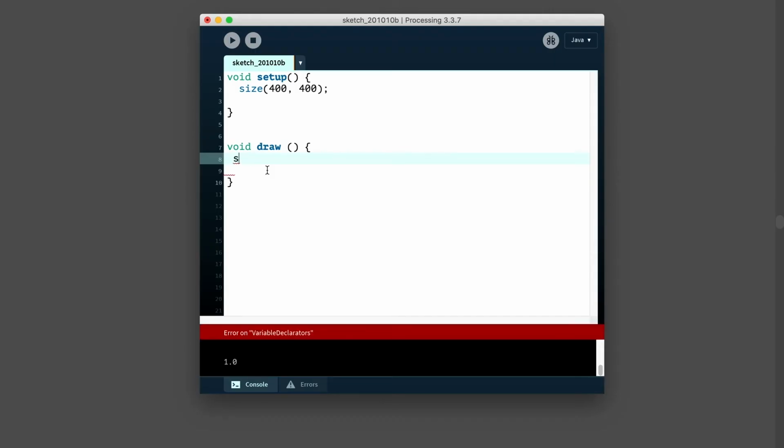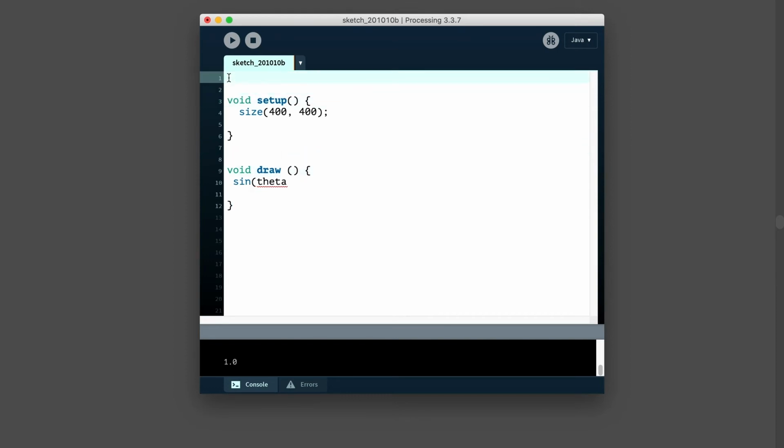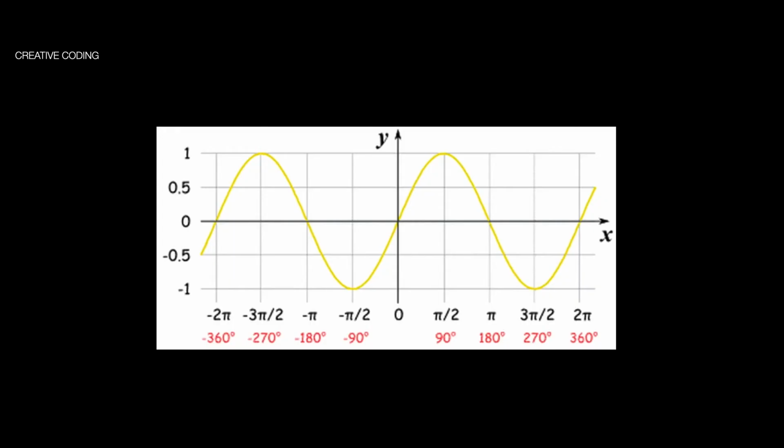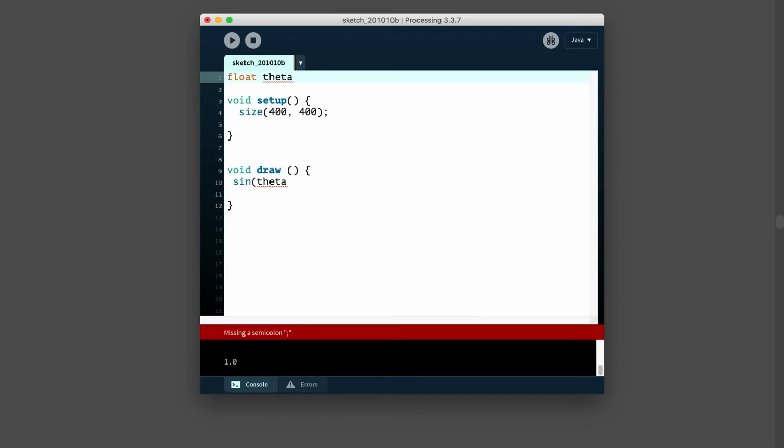Okay, so let me go back and show you kind of what I mean here. Now, whenever we use sine or cosine, we want to think of feeding it an angle value, just like we saw in the graph. The values 0 all the way to 2 pi is 360 degrees, and we can feed it values like that. So I'm going to create a variable up here called theta. It's going to start off as 0, that's by default, and down here I'm going to say theta plus equals 0.01, so a very small increment.